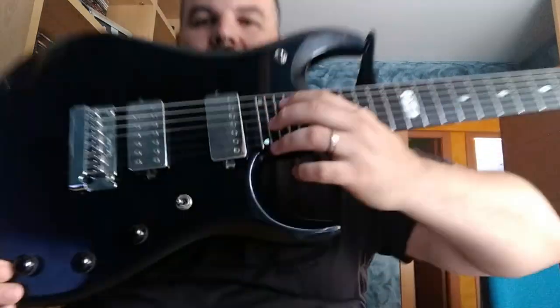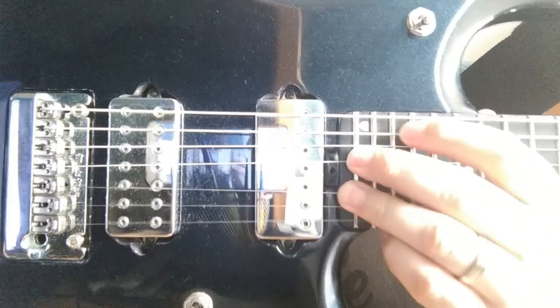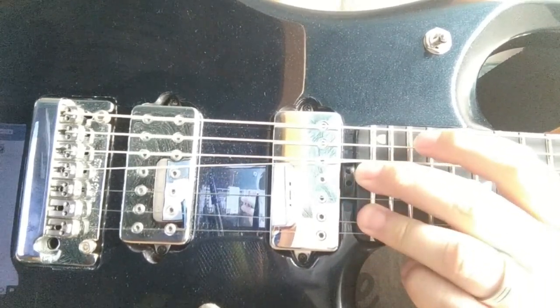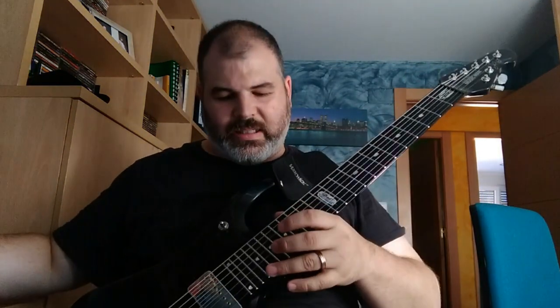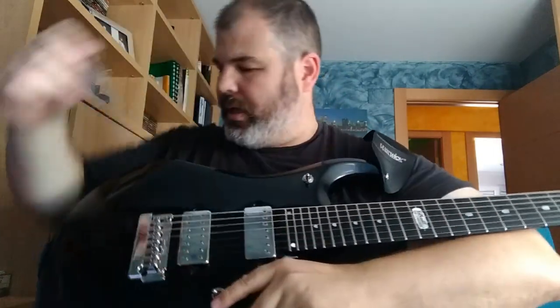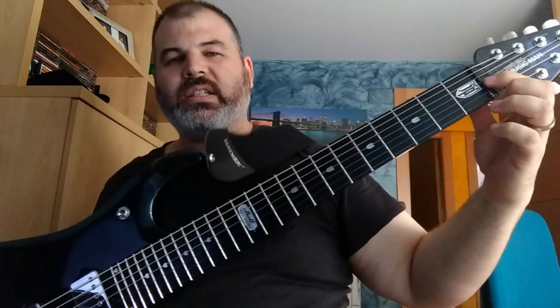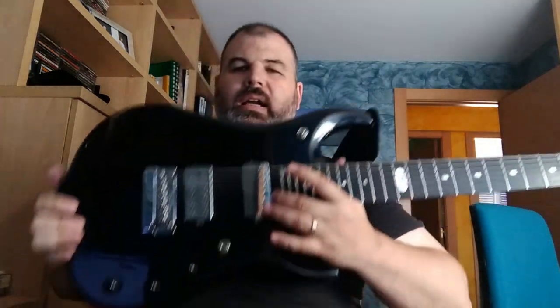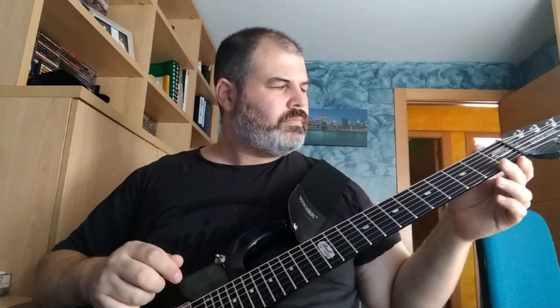One cool thing about this guitar is this small piece you have here. This is the truss rod adjustment wheel. With a key or even a screwdriver, you can put it here and simply turn it. You don't need a truss cover here. Annoying truss cover, I hate them. So this idea is very cool. It has been used by Mission on Swords, New Jacksons, and some others. It's very, very nice.